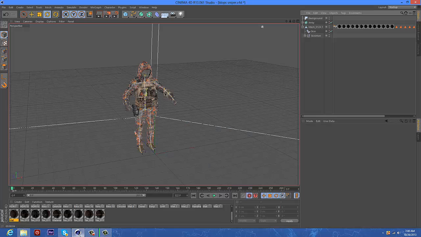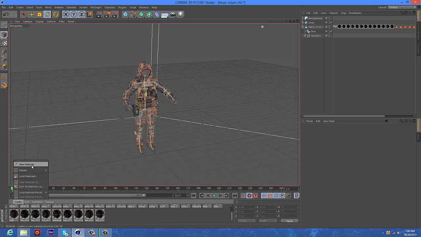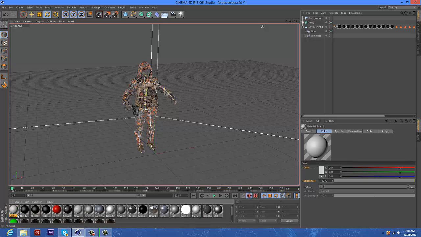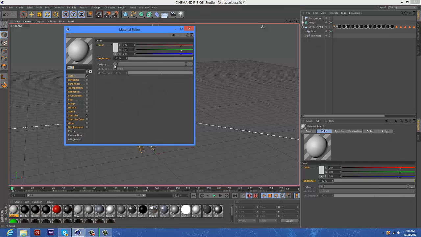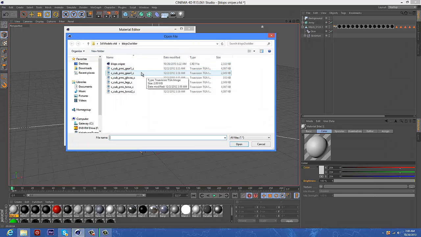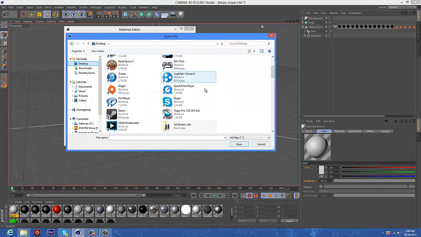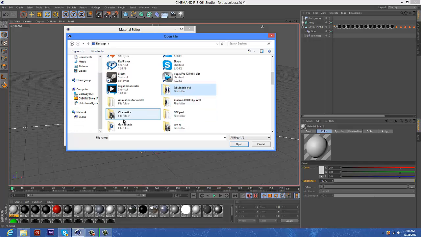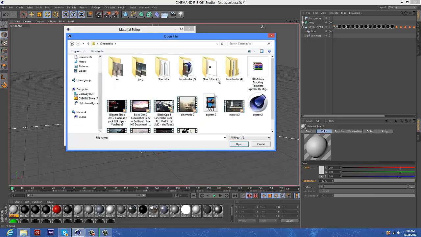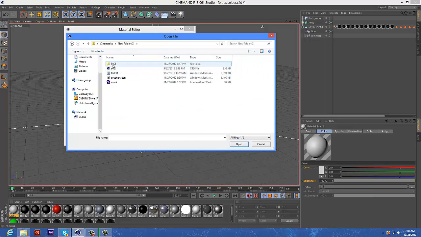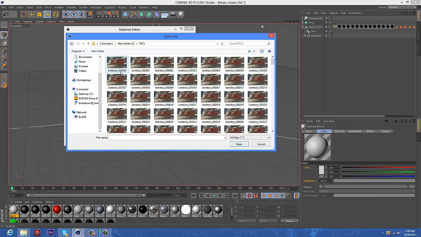So you want to go to your Cinema 4D, and here you've already deleted your background. Just go create new material, and you want to double click your material. You want to click the box. You want to go to where you saved your pictures, which is going to be your cinematics, or you can use the one that I'm going to provide for you. Then you want to click the zero picture, the first picture.